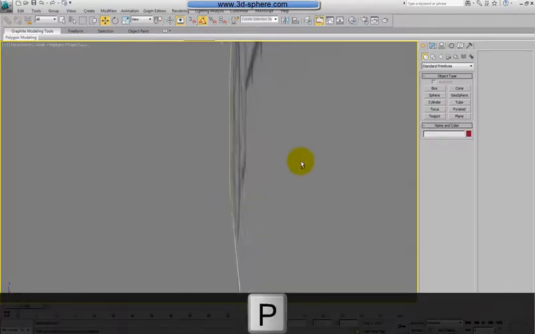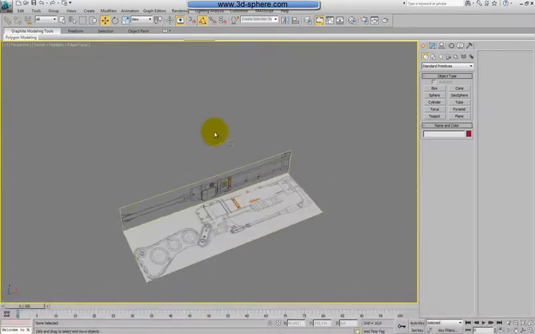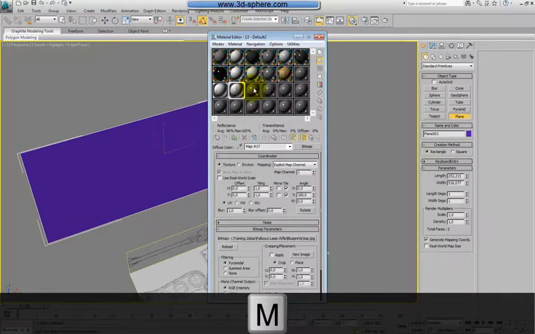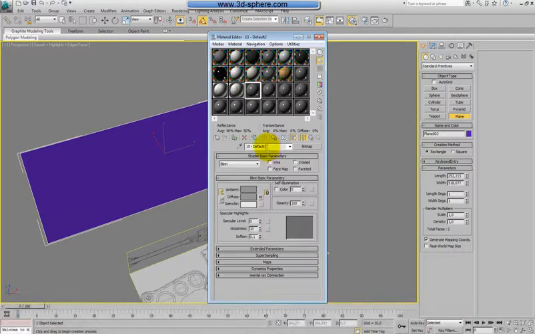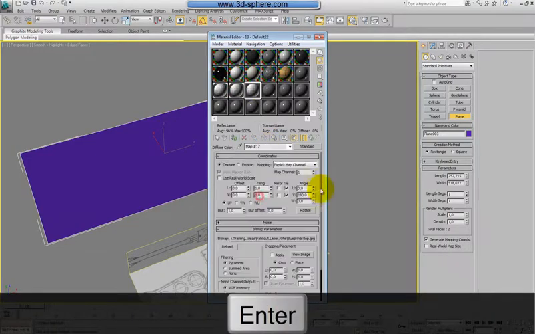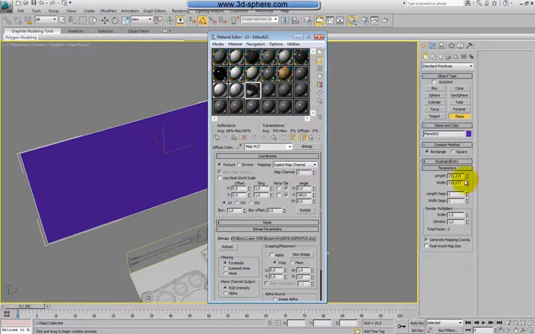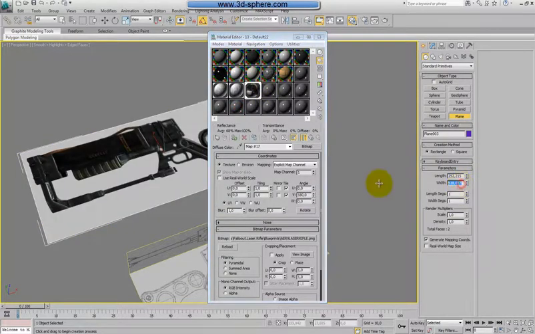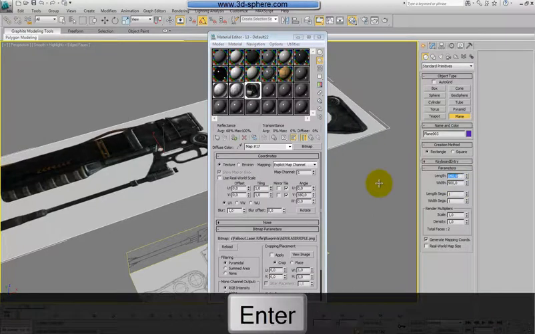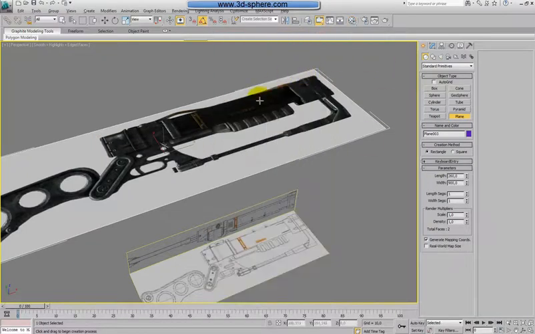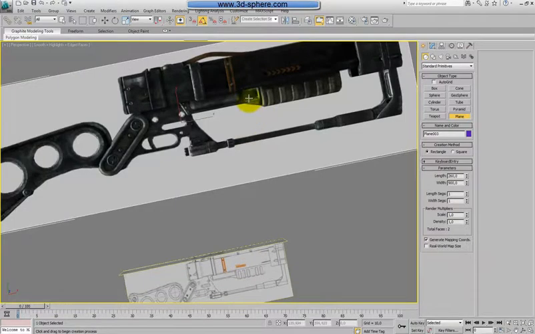Okay, so the two blueprints here, I will place another plane because I have also a reference picture and I want to see it by the modeling. So back to the editor, copy it again. I will rename it and put here this picture which I found, which have these dimensions. So like this. Here we don't have to keep the ratio to be 1:1 because this is just truly a reference picture for us. So let's look on the rifle.